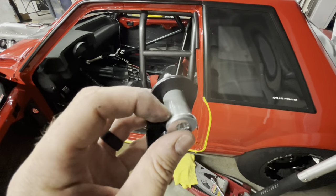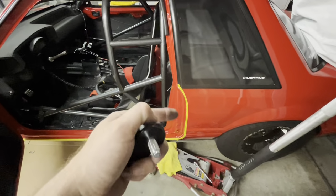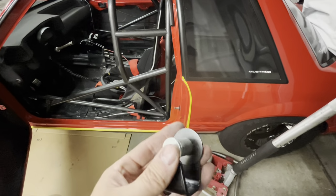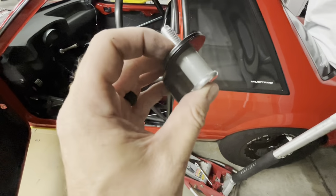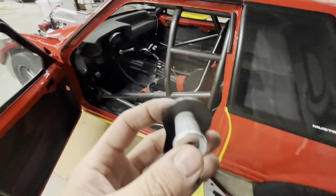Maybe you'll get lucky and your old ones will work fine. Some people also wrap electrical tape or painter's tape around that to take some of the slack out. Maybe I'll go try to do that real fast with a little bit of tape. I don't know. At least they latch. He can go racing for now, and then once we figure these out, we can change this out.